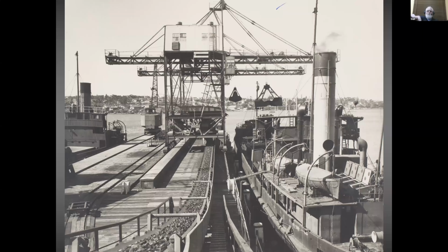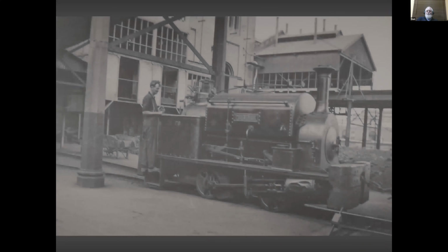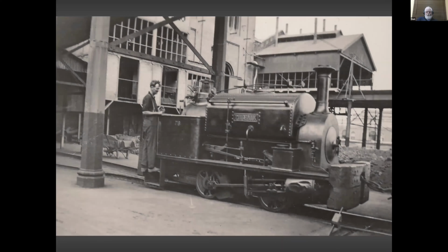After the First World War, they wanted another locomotive, so they decided to build a locomotive in the workshops at Mortlake to the standard Hudswell Clark design. And this locomotive was called Phoenix. There's been one reference saying it was built out of spare parts, but that can cover anything from just simply spare injectors, safety valves, a spare set of driving wheels, with everything else built at Mortlake, to a company like Mort Stock building the boiler.